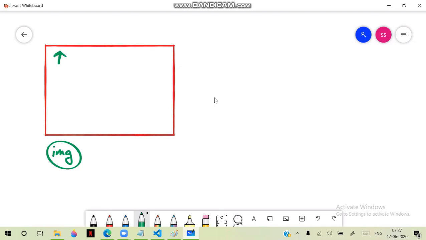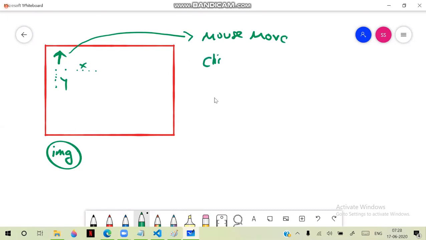This mouse pointer is moving. When the mouse moves, we will get its x-axis and y-axis position, the Y position and X position. That means clientX and clientY are the mouse event properties which will get the X and Y position.